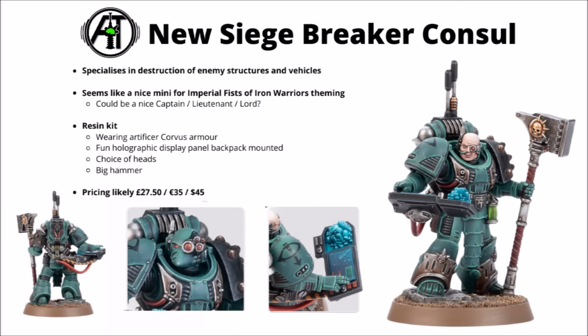Moving on though, we also have a shiny new Space Marine for the Horus Heresy with this Siegebreaker Consul miniature, a leader and advisor specialising in the destruction of enemy fortifications and vehicles, clearly planning a bit of gunnery command there with his little holographic readout thing, mounted on an arm sweeping round from his backpack. Seems like it could be a fun miniature for Imperial Fists or Iron Warriors characters if you fancied a different sort of one with a Heresy theme.